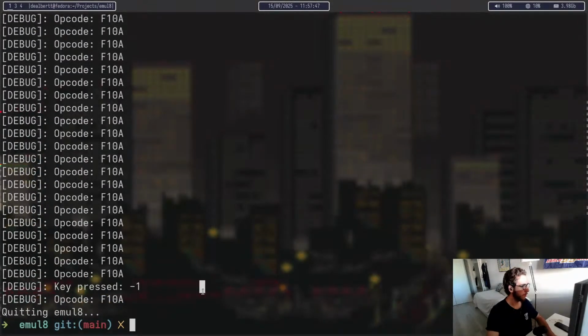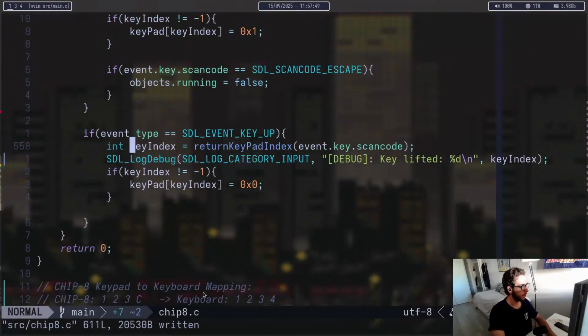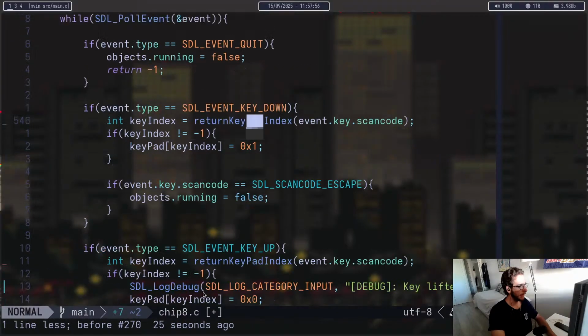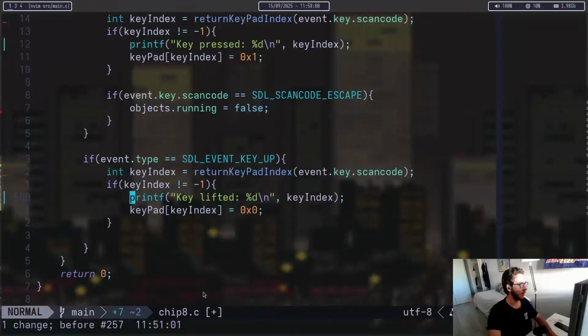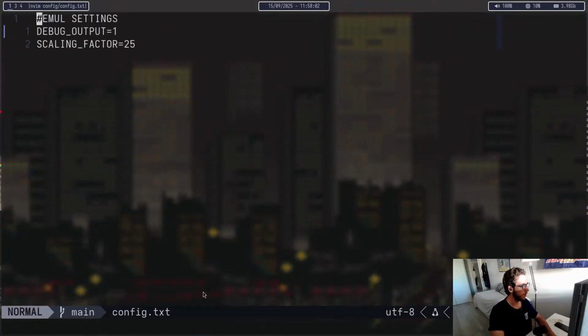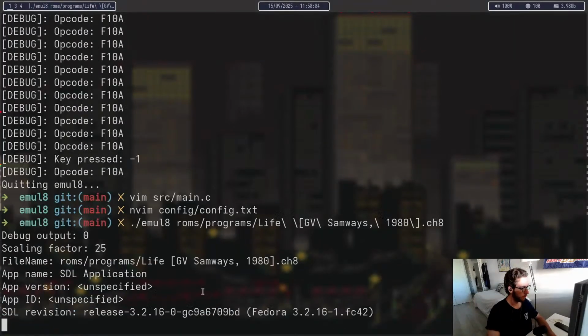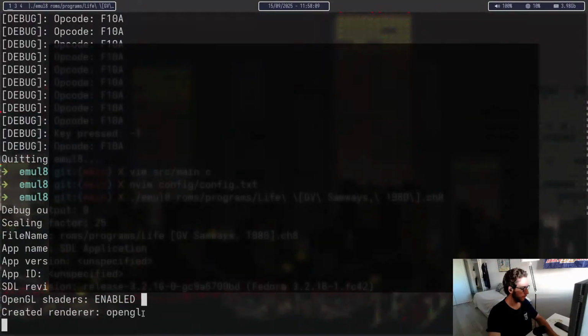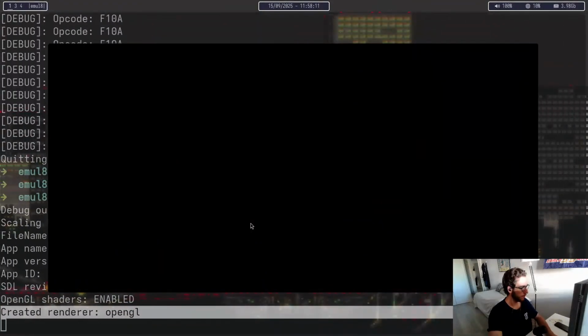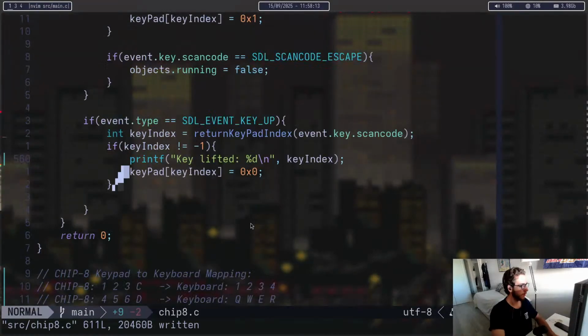Key press -1. Because it's not detecting this is a 1.